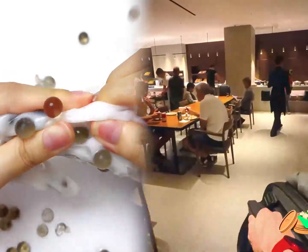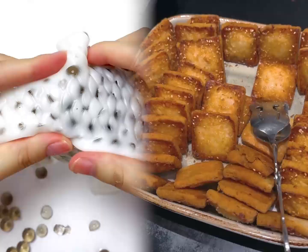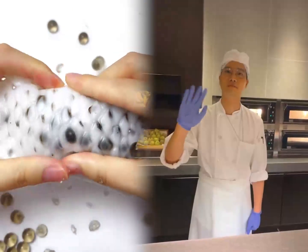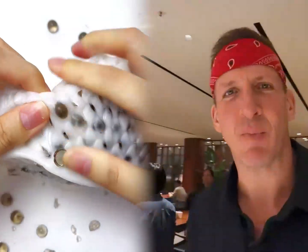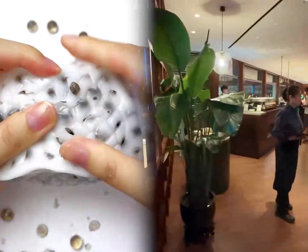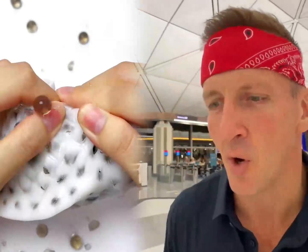Last but not least, I set out to find roasted meats, catching a glimpse of the international food options along the way. Right here we have shepherd's pie, and right here we have beef bouillon. Beef bouillon. I can't say it. I don't know how to say it. Is that French? But with time running out, it's time to head to my flight. I just revealed where I'm going, but you'll only know if you can read Chinese.